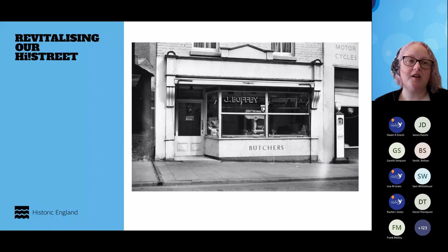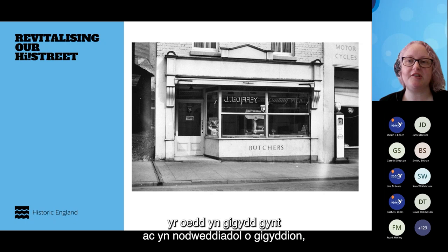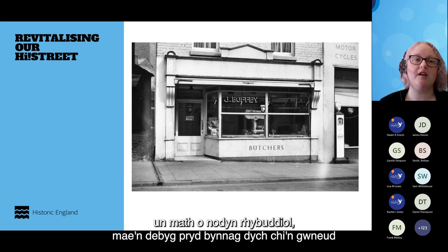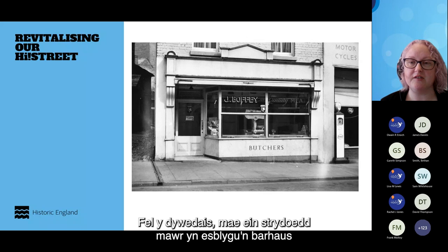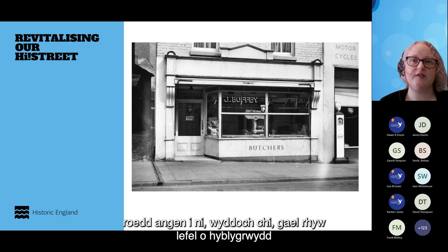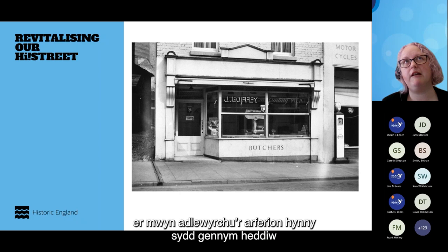Just to go back to the front and explain why the building in Oswestry was quite bland — it was the former butcher's, and typically with butchers, the money is put on the shopfront rather than the interior. A cautionary note whenever you're doing any redevelopment scheme: we have to be careful not to create a pastiche — taking a snapshot of a high street at a certain time and trying to recreate it. Our high streets are constantly evolving and our shopping habits have changed. This shop will never be a butcher's again, so we needed some degree of flexibility about what we restored and put back there to reflect today's habits.